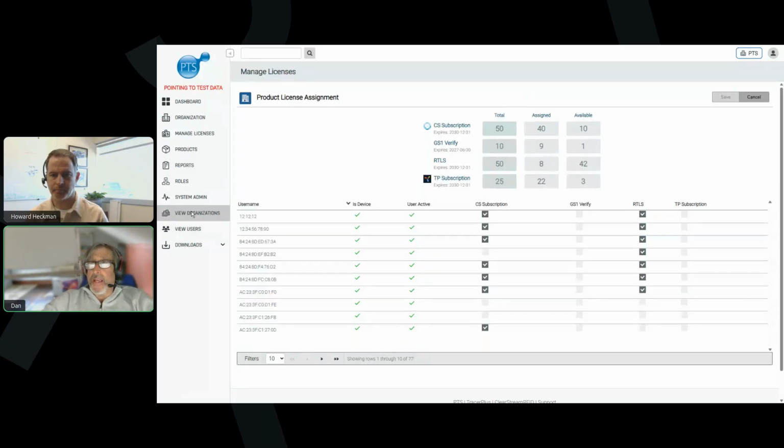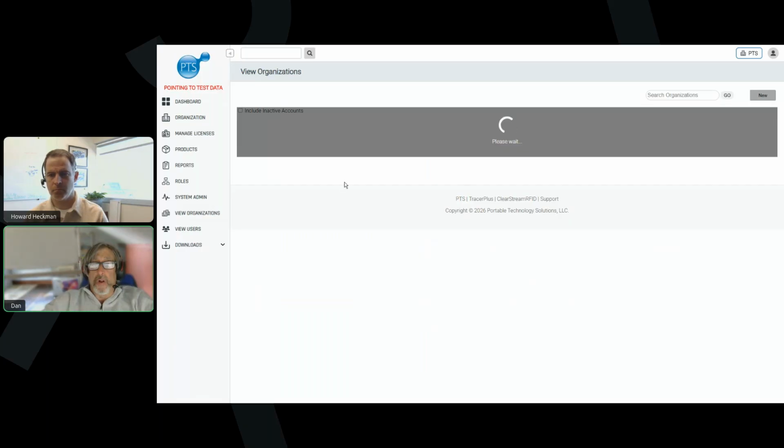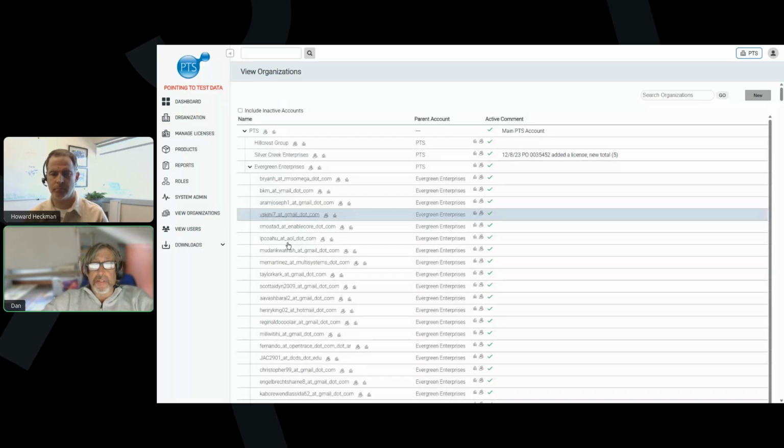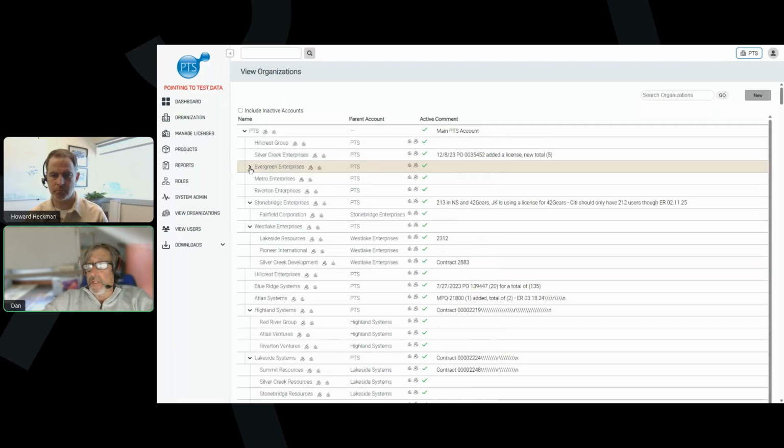If you are in a role that does manage multiple accounts, you can actually view all of your accounts in a tree view. This is new to this release, and this tree view is organized by the account level. There's a future option talked about filtering by available products or assigned products.